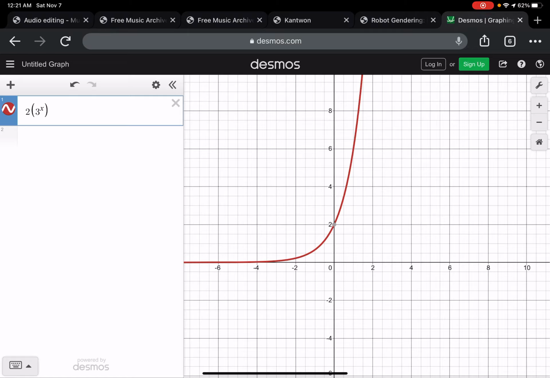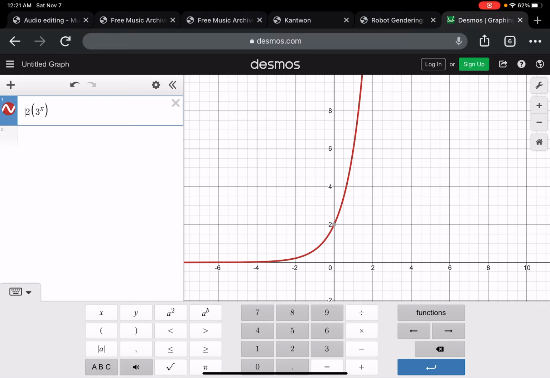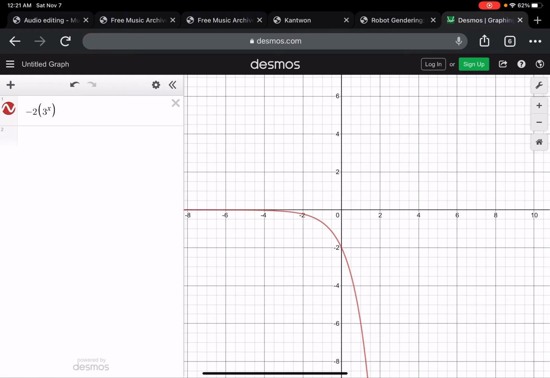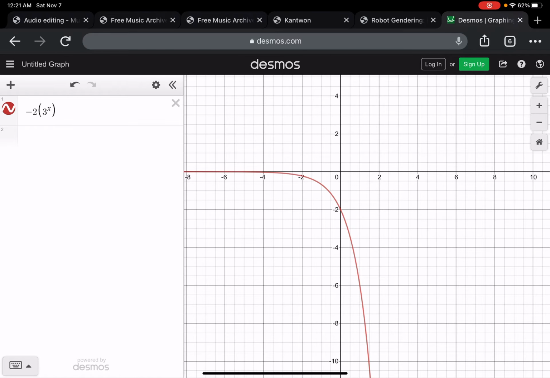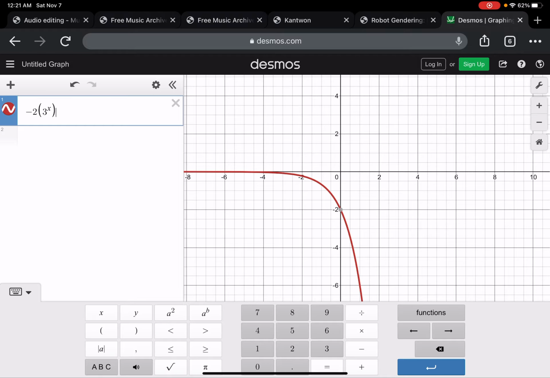So let's put some of our transformations together, all right? Suppose I put a negative out here. What do you think is going to happen? Well, it's going to stretch by 2 first, and then it's going to flip across the x-axis. Suppose I put a +4. Well, what's going to happen? First it's going to stretch by 2. Then it's going to flip across the x-axis. Then it's going to shift upwards by 4. So you see how we can combine all of these different flips and different transformations of the function together.